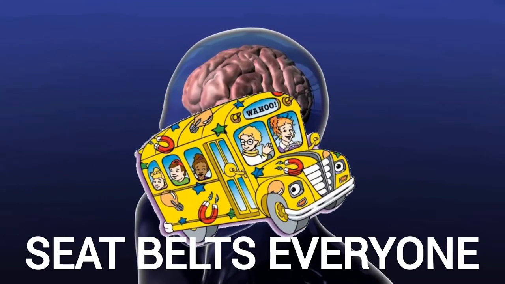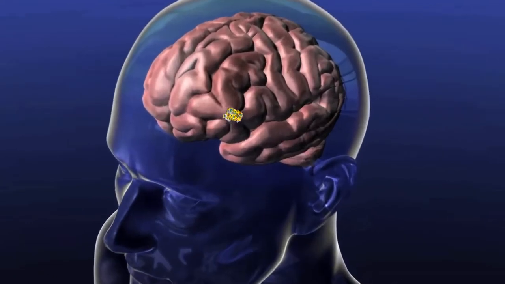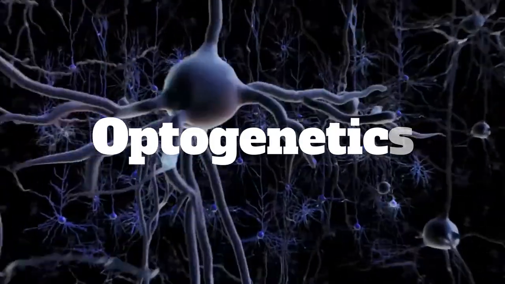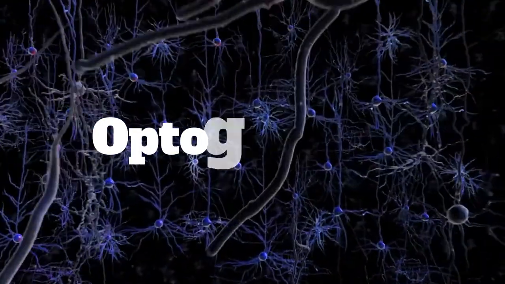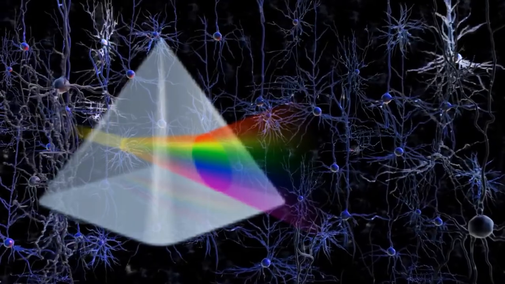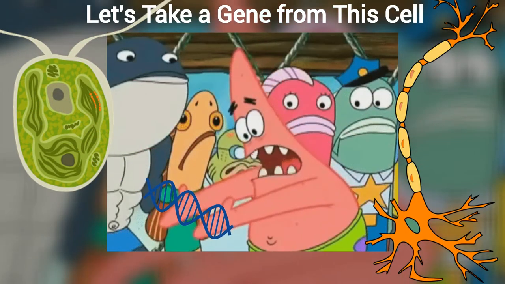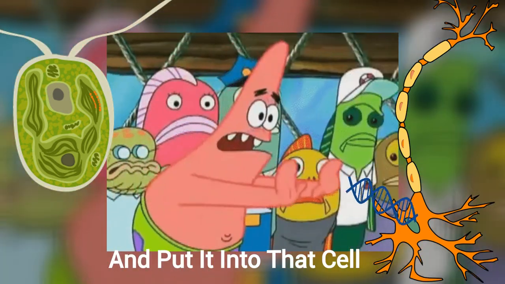Given that this field of study is not too well known outside the scientific community, to bring everyone up to speed, optogenetics is a biotechnique most commonly used as a method of neuromodulation by combining the technologies of optics and genetics. First, scientists use established gene editing techniques to introduce a new gene into neurons of their choice that codes for a protein called channelrhodopsin 2.